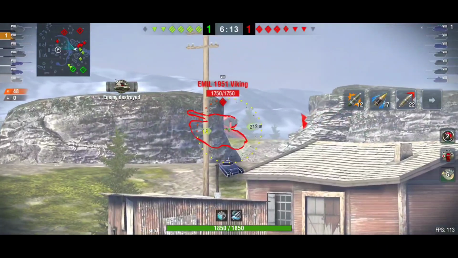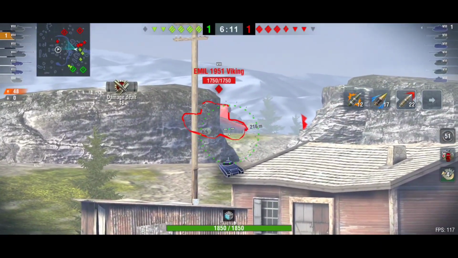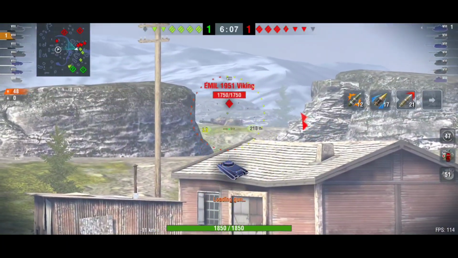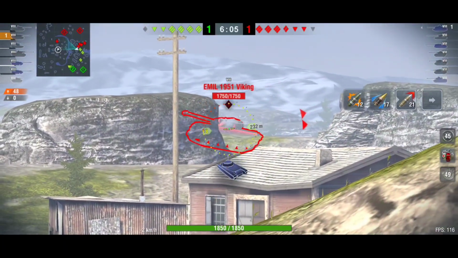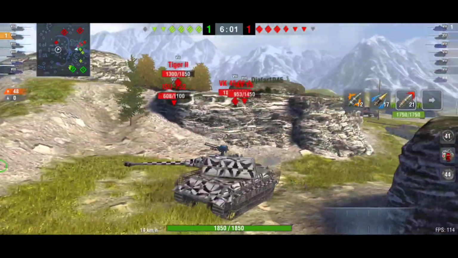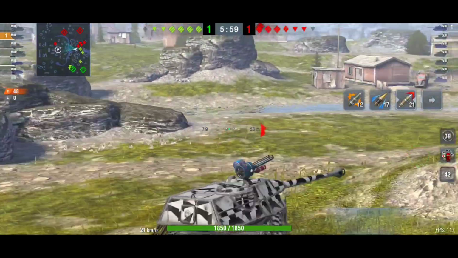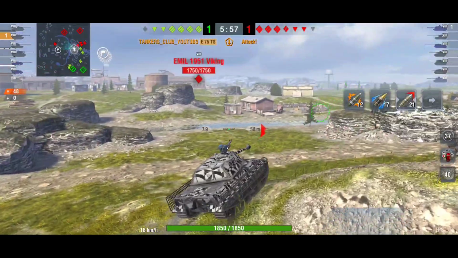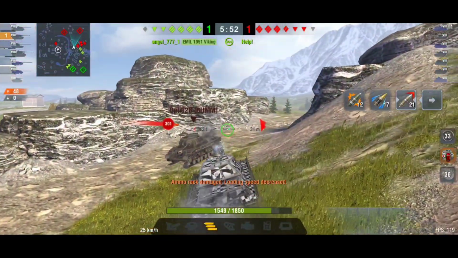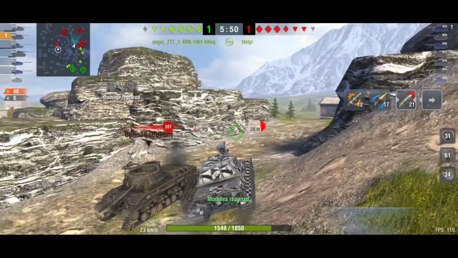And of course, keep it in mind, we are easily penetrable from the side, so don't make a mistake and expose your side to the enemy. Yeah, they are going to pen you there very easily. But as long as we are showing our frontal armor, angling our frontal armor, maybe hiding the lower plate behind obstacles, we are actually pretty safe. Here we go. I made a mistake here. I exposed my side for a tank.